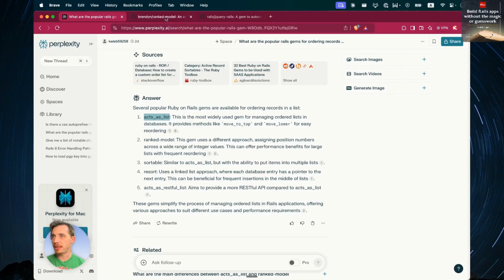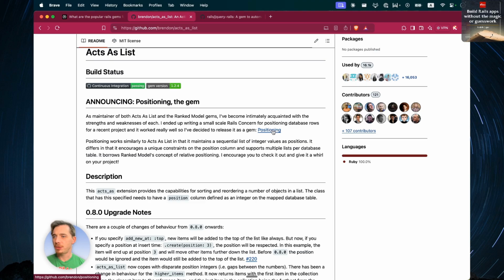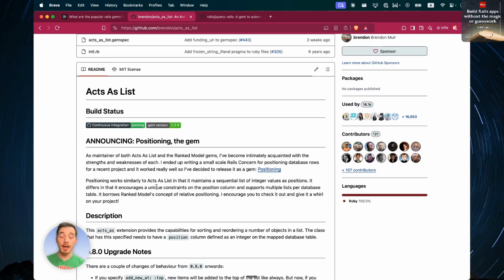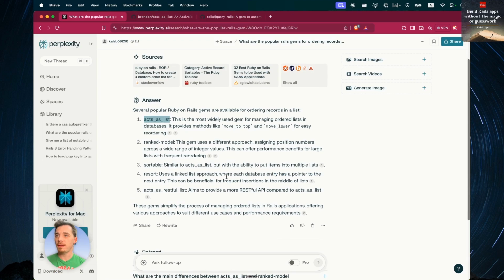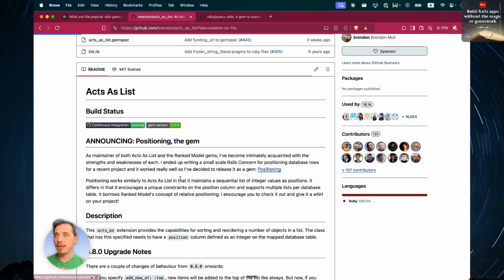Now, remember, acts as list is also by the same author, and we will see it has the same message, the positioning gem. And this is one that I've used in the past, but the positioning gem was new to me. So one thing that the search results give us is that at least these top two are actually actively maintained, and those top two both have the announcement pointing us to the new gem that the maintainer is recommending. So there's at least a pretty good path, but I wanted to point out that the SEO hasn't caught up to that yet. And so you're going to get recommendations even from AIs like Perplexity to use some of these other older gems. And there's nothing wrong with them, but today I'm going to highlight the positioning gem.